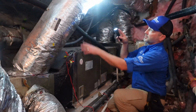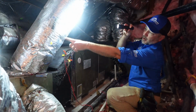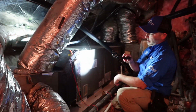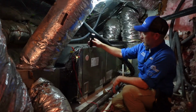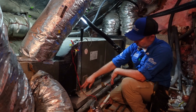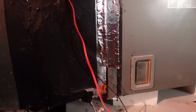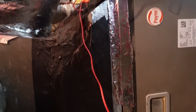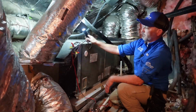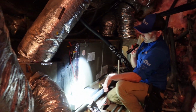Some of our ducts have been replaced. These are a newer duct system, but then we have some ducts that are older. Looks like they're probably original to the house. And then on the supply, where the supply meets the furnace here, we have a couple of spots where it's just been torn up either by rodents or just poor construction, and I can feel air blowing out on both ends, so this isn't sealed up very well. So definitely something we're going to point out to our client for repair.